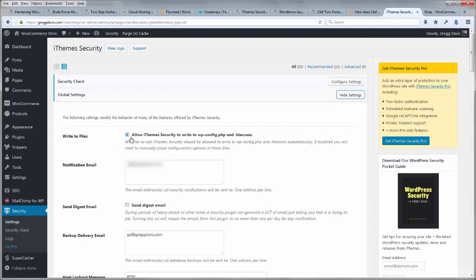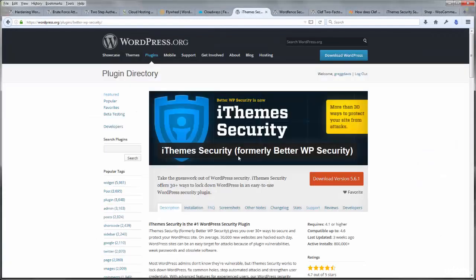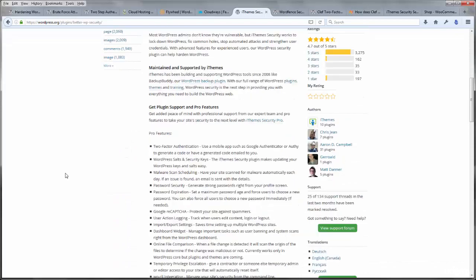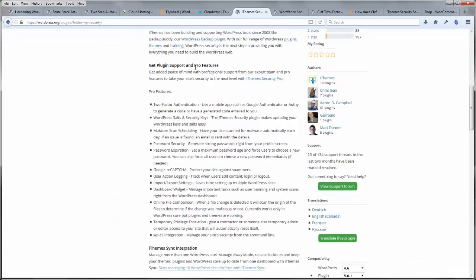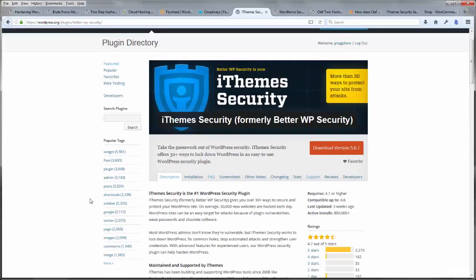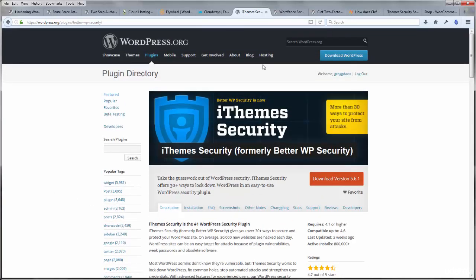That way I don't have to copy and paste the security rules that iThemes needs to put in my htaccess files. There's a lot to know about internal WordPress security, and you can read more at the iThemes security plugin page itself, where they do have a paid pro features version where you can get a whole lot more. I usually use the free version for all my client sites.